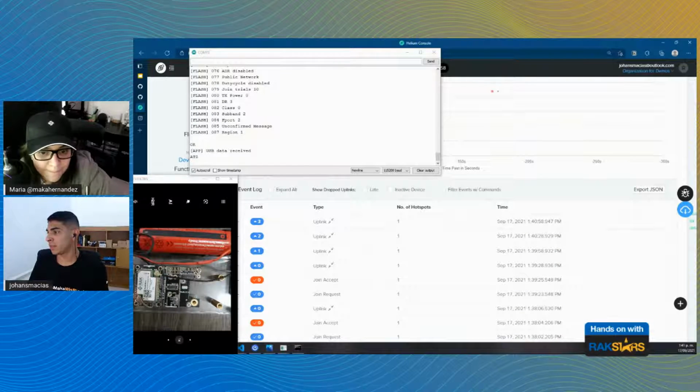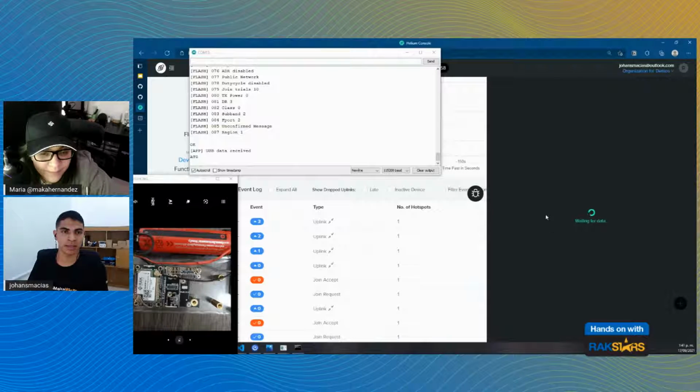And if we take a look at the log view, we can inspect the payload and check if everything is working fine in the LoRaWAN message itself. Super.